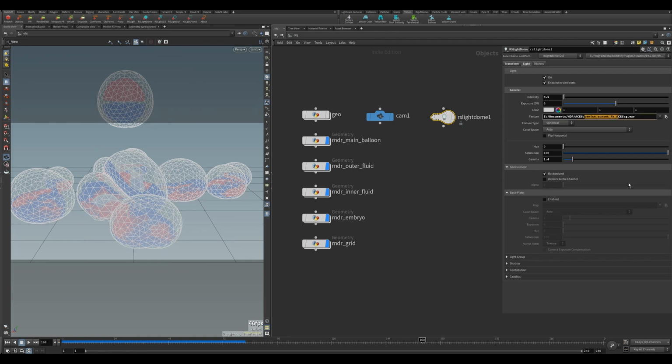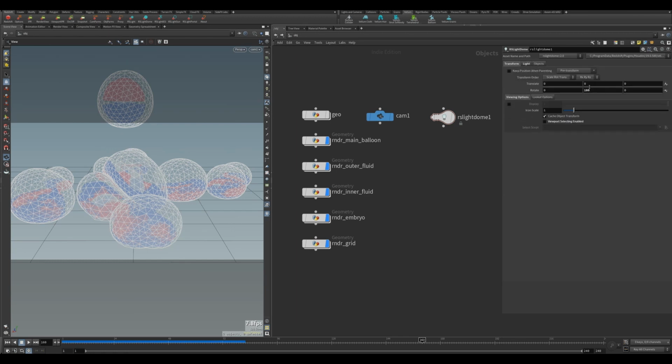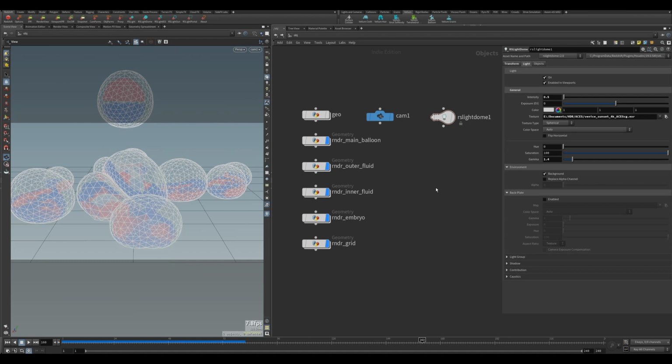It is available from polyhaven.com for free. I'll leave a link in the description. Check it out. The only important thing about this light here is this gamma value. By default, it's 1, so I switched it to 1.4 to give it a more colorful, saturated look. And the intensity is only 0.5, by the way. And I rotated it 180 degrees.